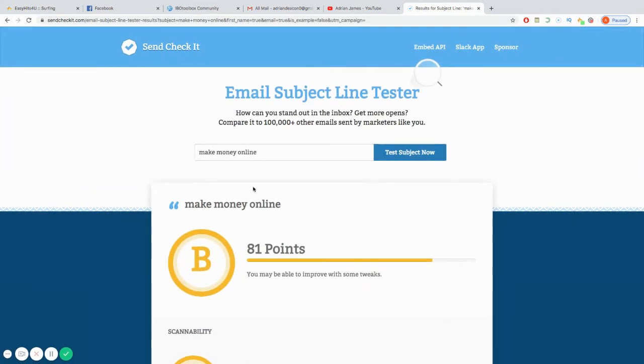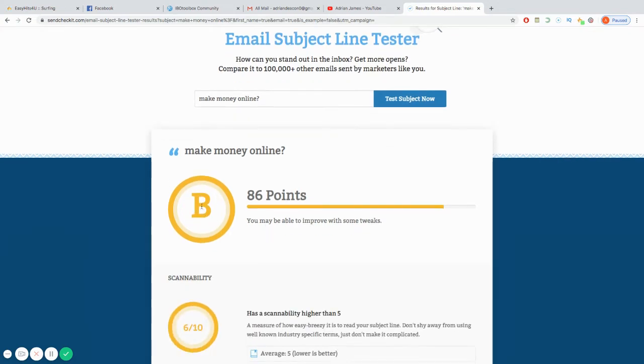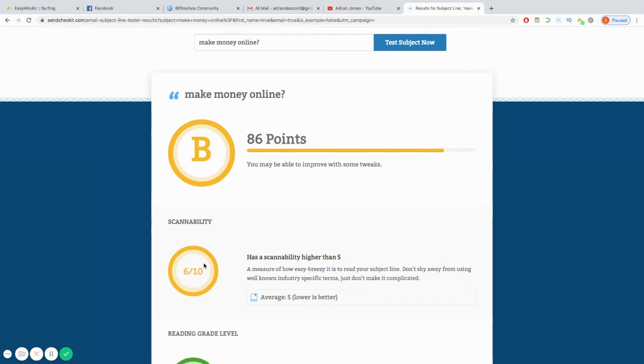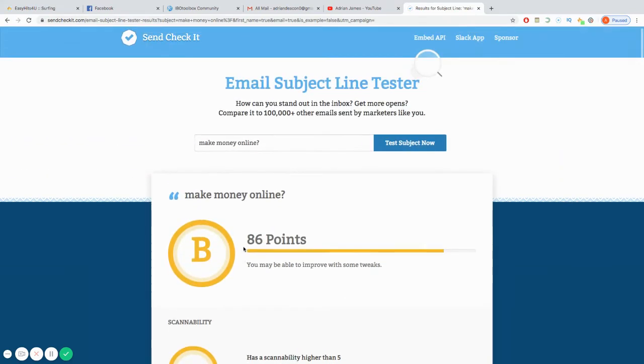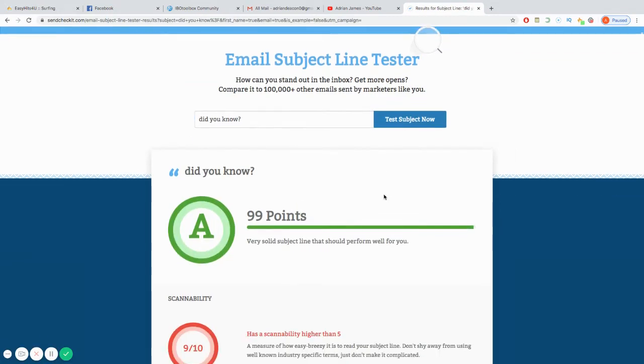But if I make a simple adjustment, like a question mark, and then test the subject line again, it's gone from 81 to 86. It's still marking it as B, and its scannability is still 6 out of 10. But if I remove this and just say, "did you know?", sorry I can't spell, and test this subject line, look at this one, guys.